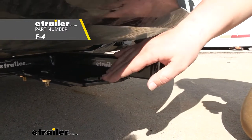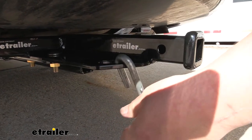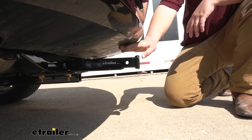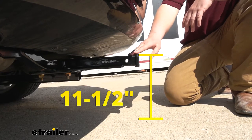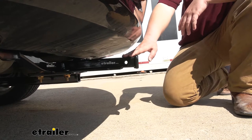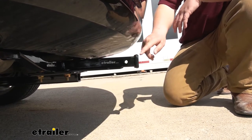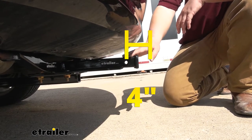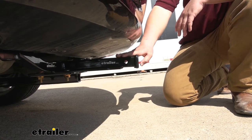We are going to have a plate-style safety chain loop and you can see our safety chain fits on there just fine. We're going to go ahead and get you a few measurements to help you understand where this hitch is going to sit on your Impala. From the ground to the uppermost part of our receiver tube is going to be about 11.5 inches. This number is important for ground clearance and if you need to put your ball mount in the raised or lowered position. Another important measurement is from our pinhole to the outermost part of our fascia, and we are looking at about 4 inches. This number is very important for any folding accessories because you want to make sure they don't make contact with the back of your Impala.